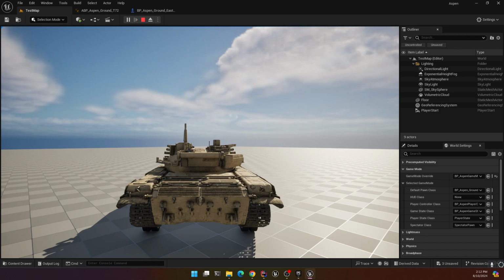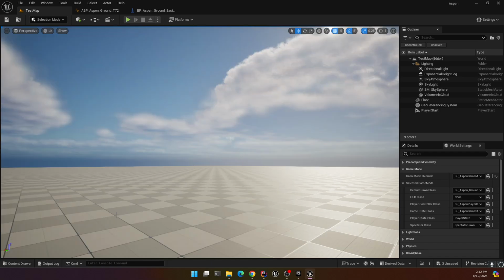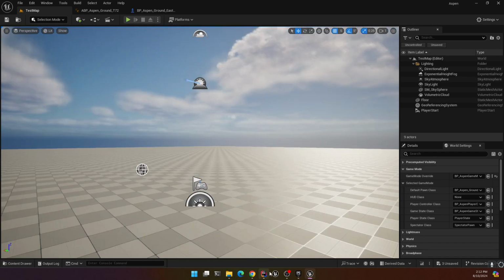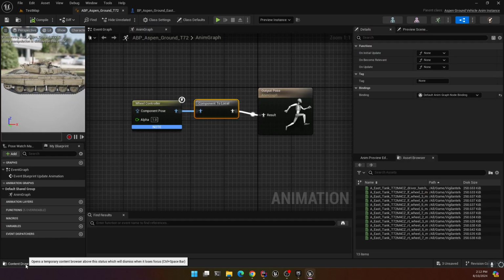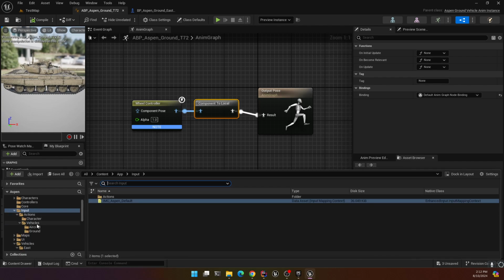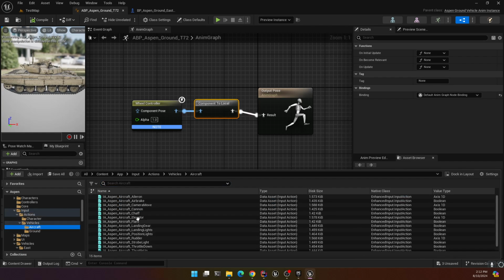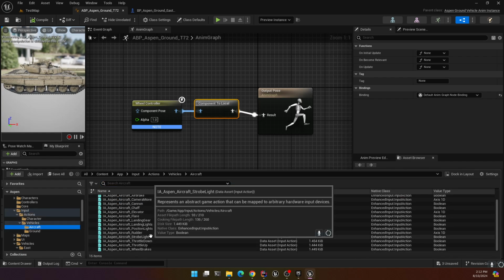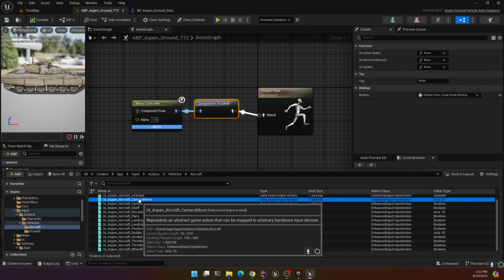So I guess I really need to set up the camera move action because we're going to want to see the wheels move. So let's just steal that one right from the aircraft. Camera move.